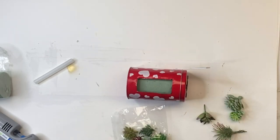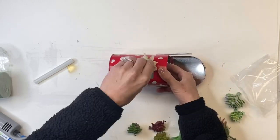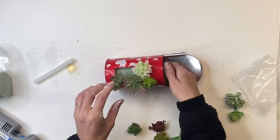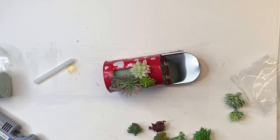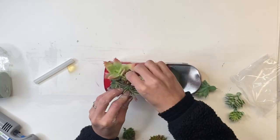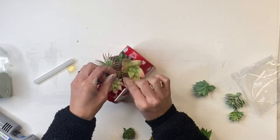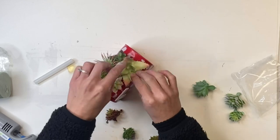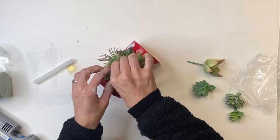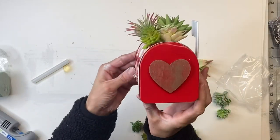Next, I got all these little succulents from Michaels. I believe the pack was $7.99, but then if you have a coupon, or their spring collection is currently 40% off. And I'm just going to stick the different succulents all through the top of my mailbox here. And I'm just going to fill it as much as I want to just hide the styrofoam and the cut edges of the mailbox. And here's our first mailbox.